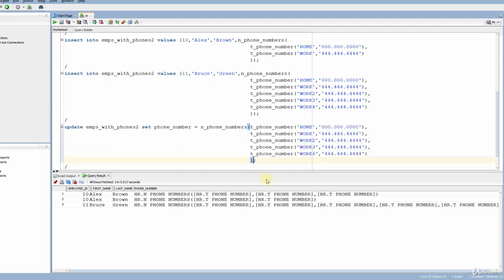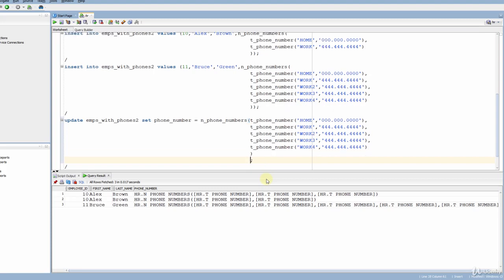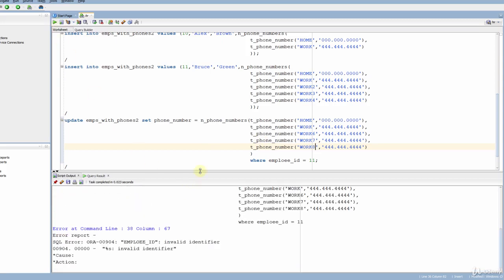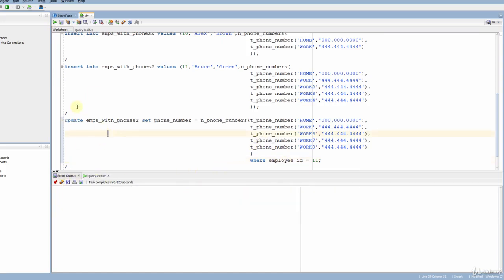But before that, let me write the employee ID is equal to 11. And let's change these to 6, 7, and 8. Employee ID. So let's clear up and run again. As we can see, our row is updated.